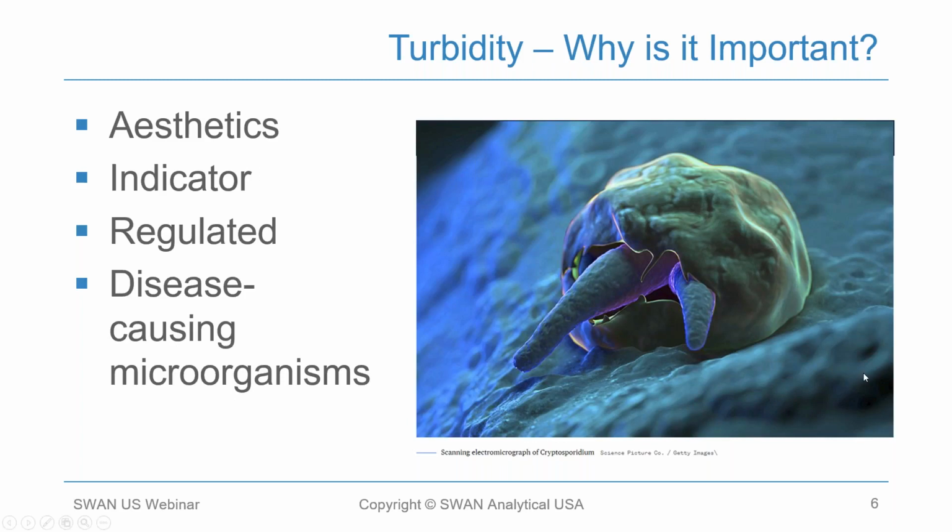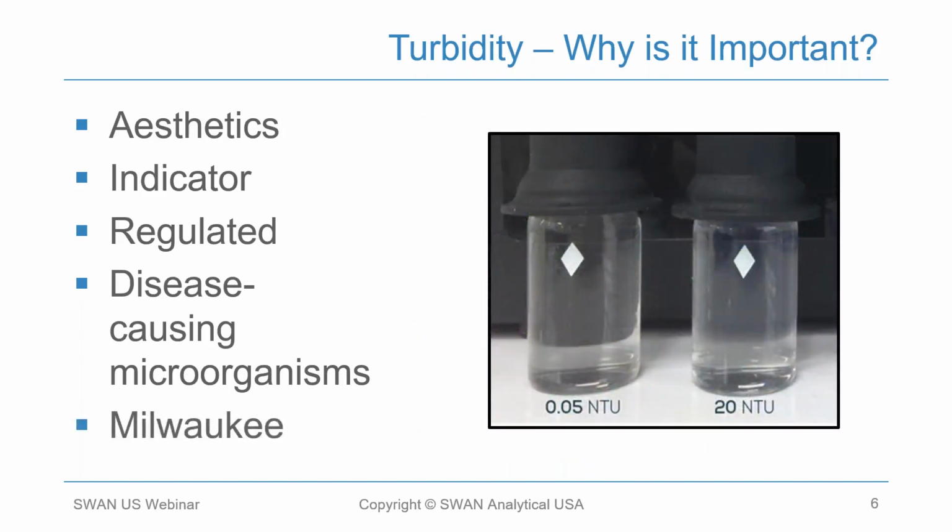High levels of turbidity can protect microorganisms such as viruses, parasites, etc., from the effects of disinfection, and may also indicate Cryptosporidium can break through the filters and enter the water supply. In fact, in 1993, the largest U.S. waterborne disease outbreak occurred in Milwaukee, Wisconsin, causing illness in more than 400,000 people. During the outbreak, one of their water plants had effluent that had a turbidity approaching 2.5 NTU.